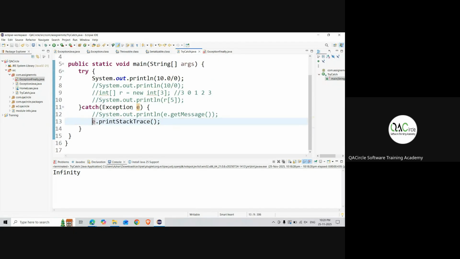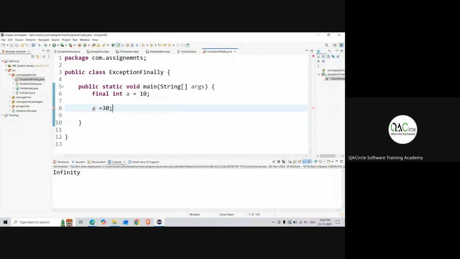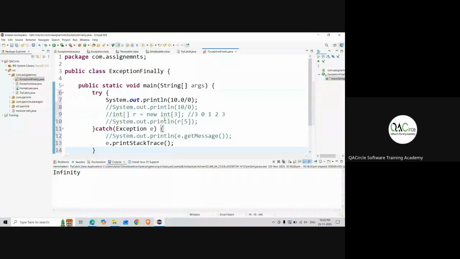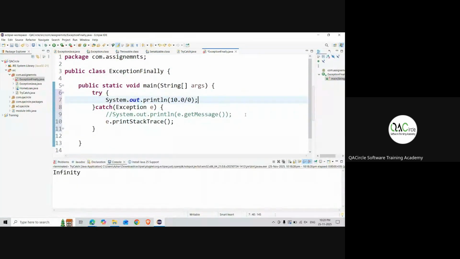Now, let's take an example of this. This example only I'm taking, guys. Just see everything. What will be the answer? 5.